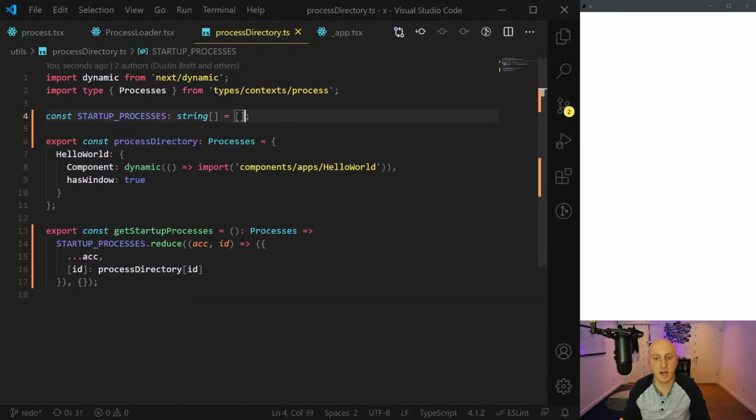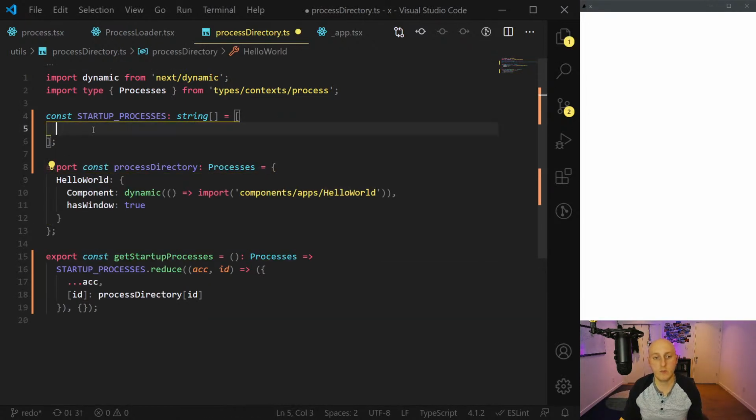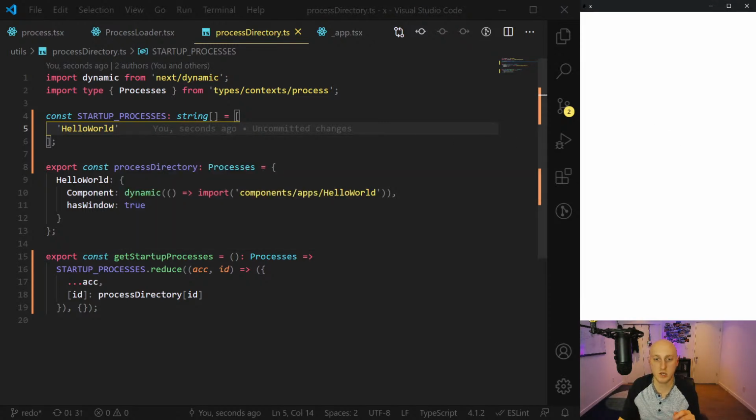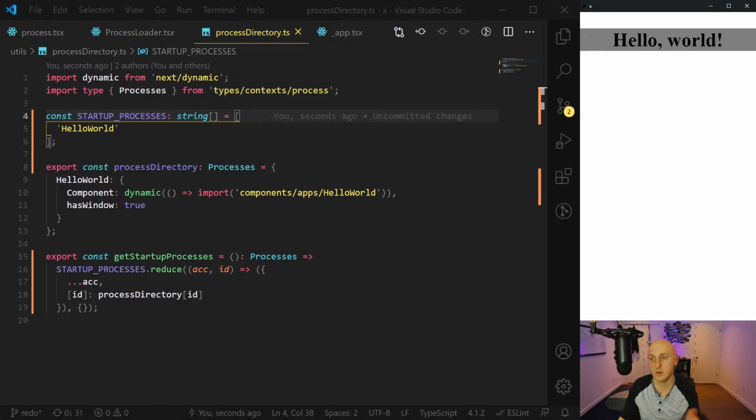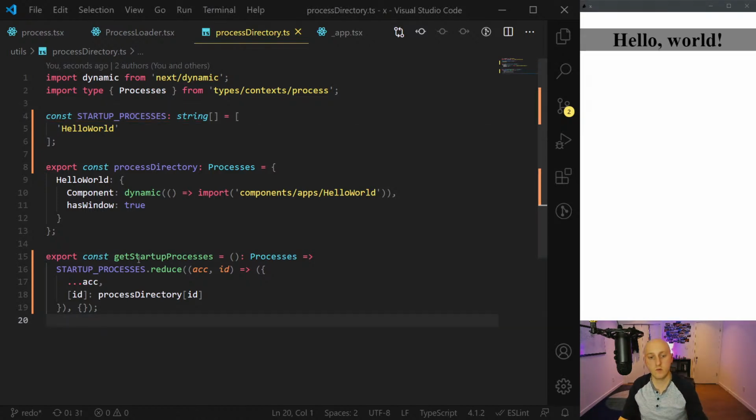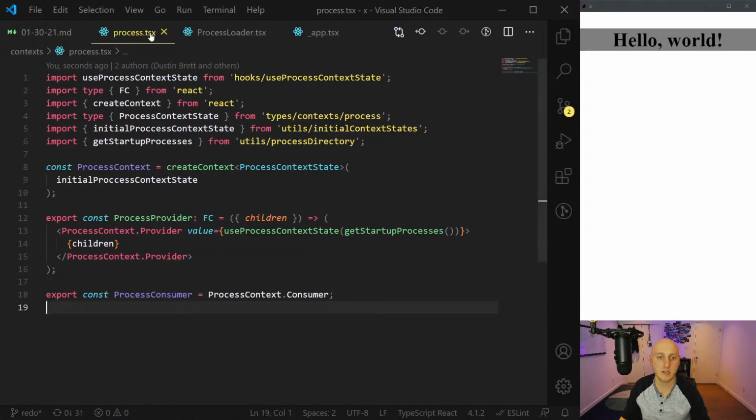So now the app didn't load, and if you view the source, it'll be missing. And if we just put the app back in here, so now anything we put in this array that's part of this process thing will be loaded. So now if we say we want to load the hello world, and it seems like it doesn't remember this. Like you have to press refresh on the page instead of just saving. But we're not going to change this too often, so we just have to remember that. So now if I press reload, there you go, the app's back. So cool. So now we have a way to get startup processes.